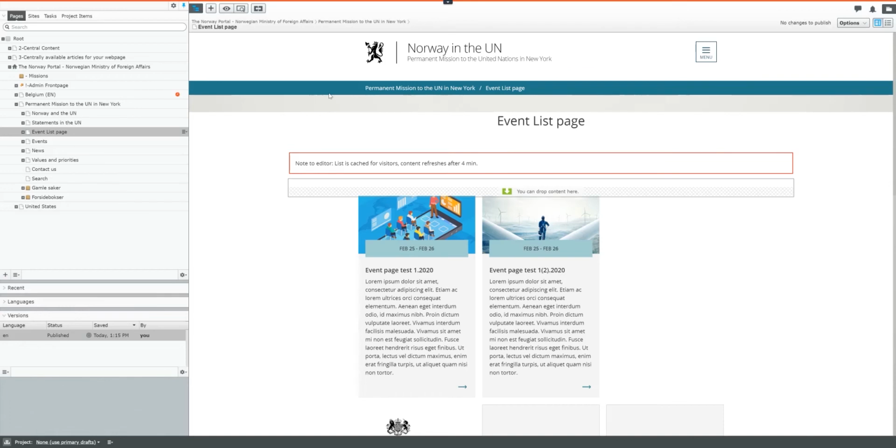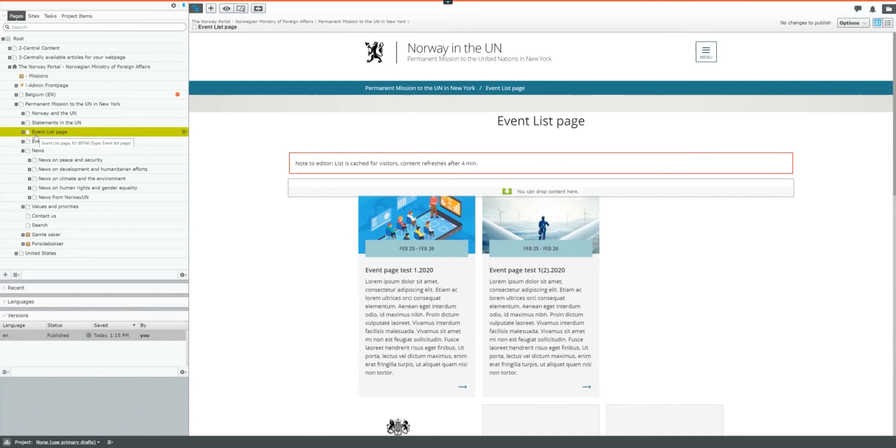Now I want you to add a folder called news and another one called events. And in the news section, you can type or create what kind of type you want. You can keep the one that you have, or you can create a new one with the core article and use that as a section for all the news.